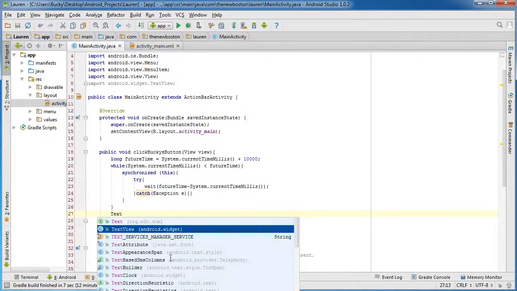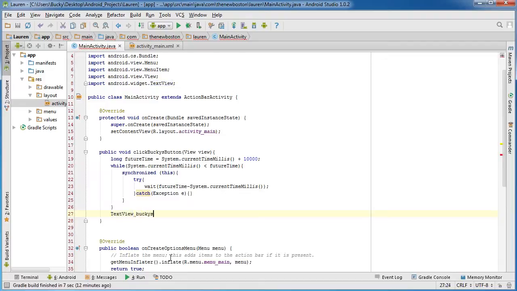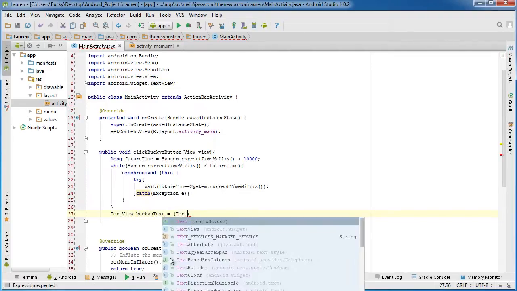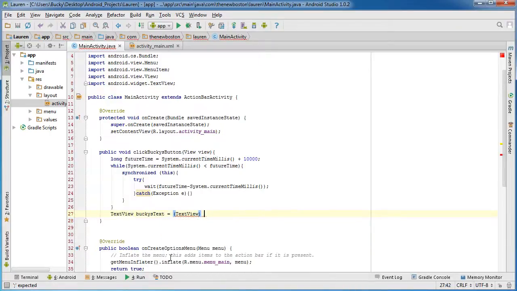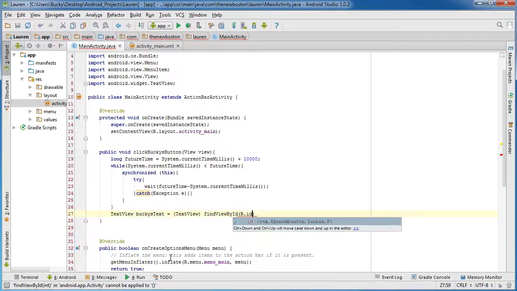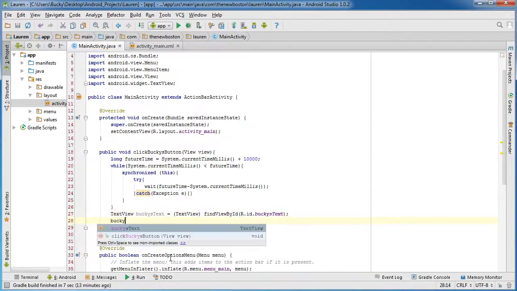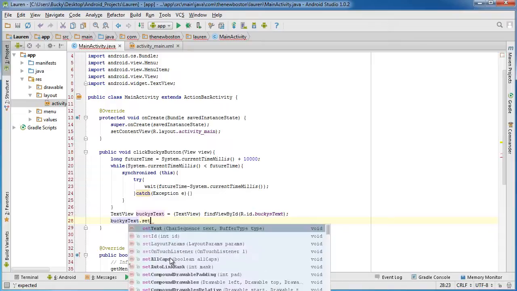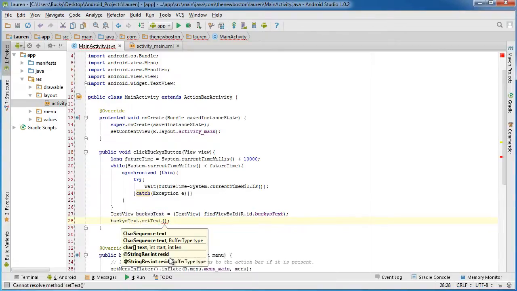So TextView buckysText set equal to TextView R.id.buckysText. And of course, once we have a reference to that text field, we can just change the text on it using setText. And I'll just write something like "nice job" whenever they click the button.